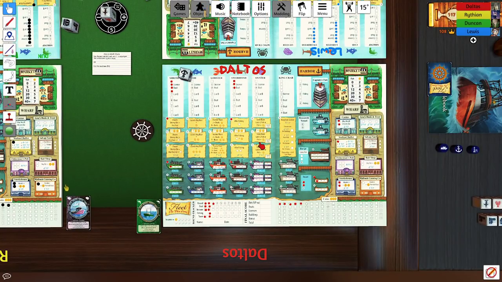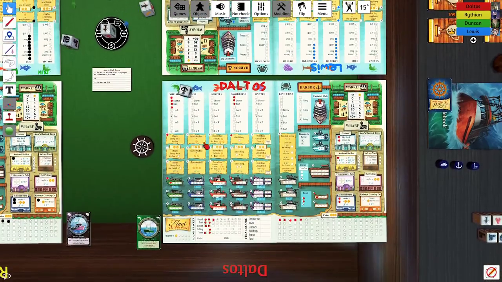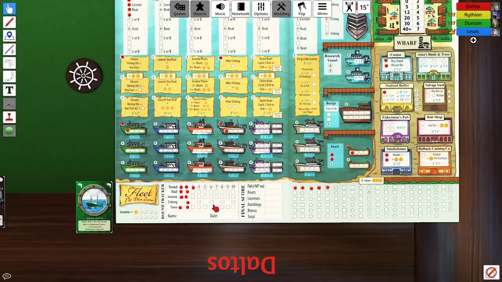I don't care. Okay. That's the end of my go. So, the first player passes to Daltos. We're on to round three.